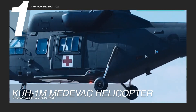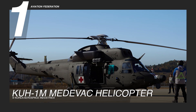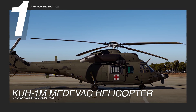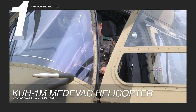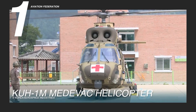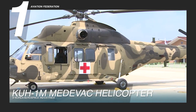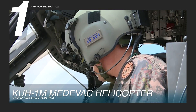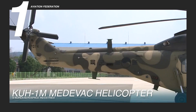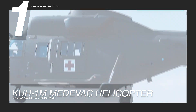The KOH-1M measures 62.3 feet or 19 meters in length, 10.7 feet or 3.3 meters in width, and stands 16.4 feet or 5 meters tall. With a maximum takeoff weight of 19,200 pounds or 8,709 kilograms, it is powered by twin 1,855 horsepower turboshaft engines, enabling a maximum speed of 146 knots or 168 miles per hour. Its operational range extends to 219 nautical miles or 405 kilometers. The KOH-1M represents a premium investment in cutting-edge medical evacuation capabilities, priced at 197.6 million US dollars.